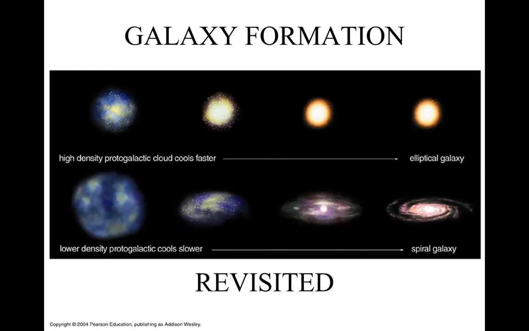So depending upon the initial conditions of the protogalactic cloud, this idea of angular momentum, aka rotational speed, and this idea of density, aka internal gravity, they allow us to understand how galaxies can evolve, can come into existence in the first place, which deals with the evolution aspect of galaxies within the universe.